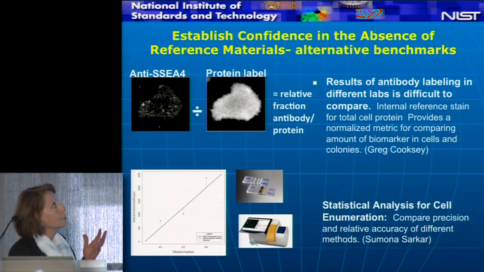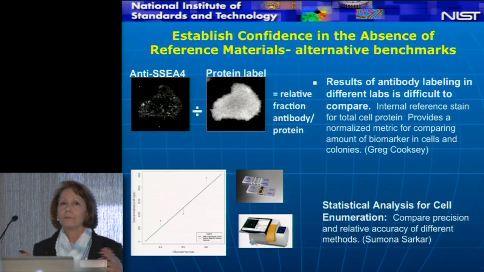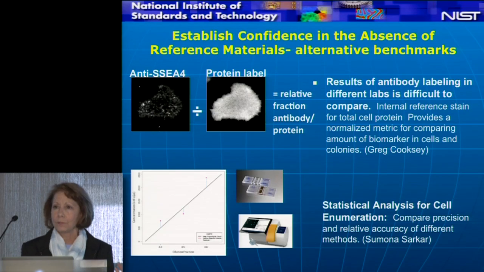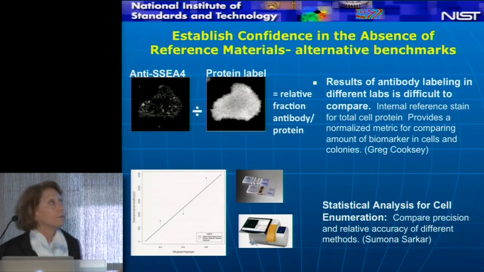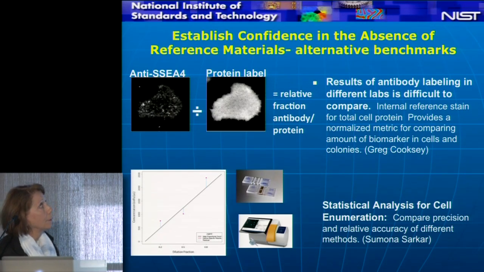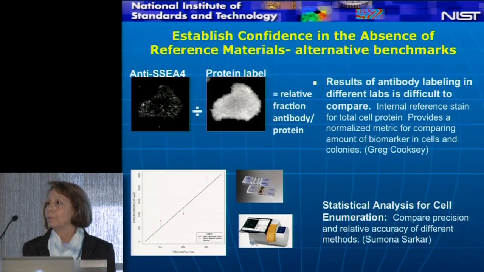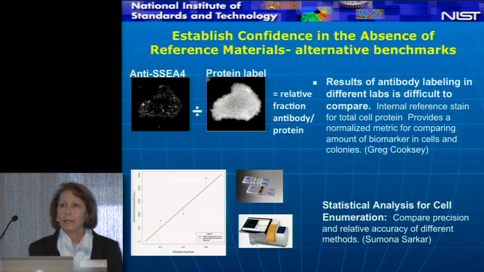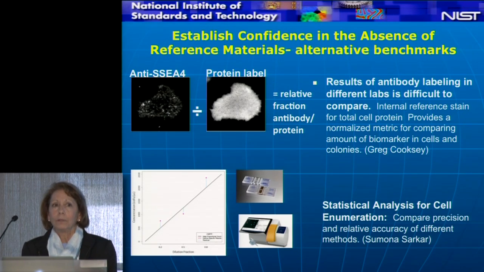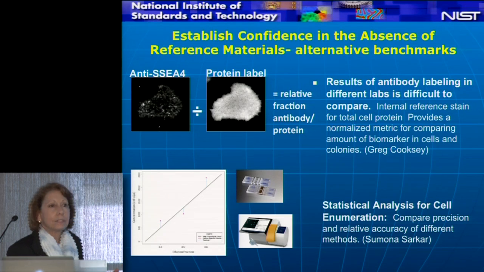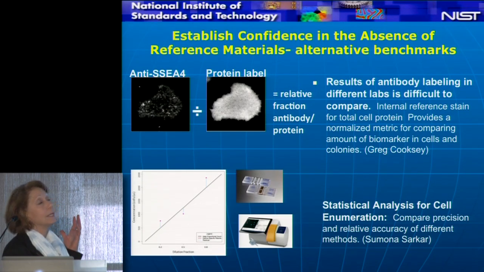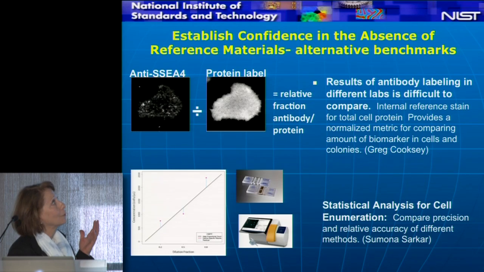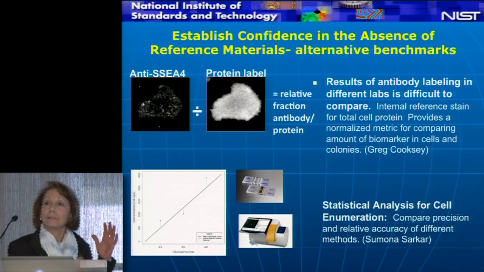And even if it's just about intensity, that intensity is very sensitive to whose microscope you are using. And so one of the things that we've been doing is developing a way of benchmarking the intensity that one might see from antibody reagents to the total protein that is present in that colony. And in that way, one has a ratio that should be something comparable across different laboratories. So instead of saying, yes, this is a positive, I see this, you could say, my ratio with total protein for this marker is blah.